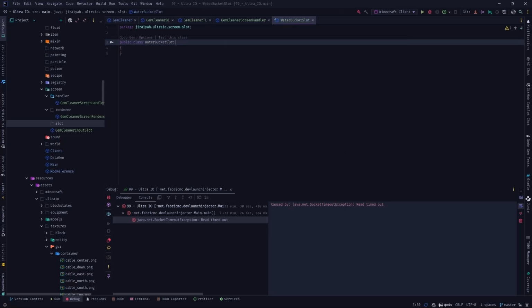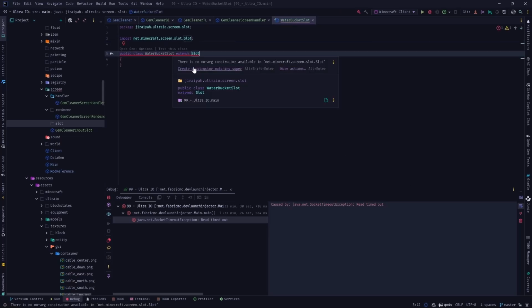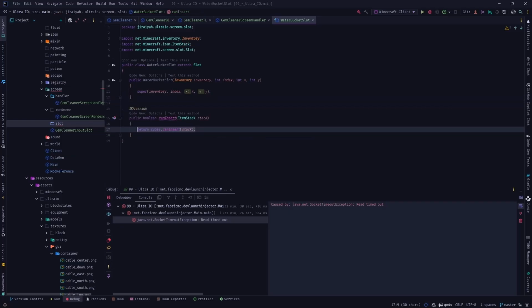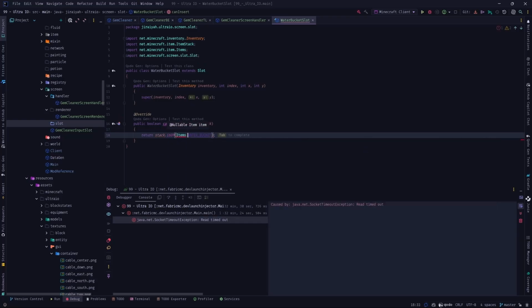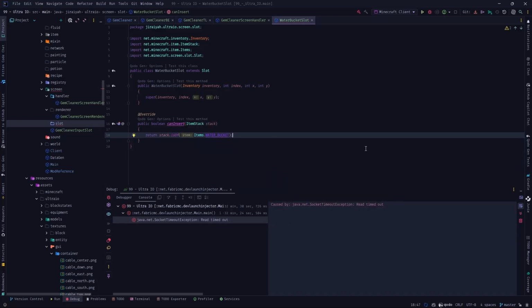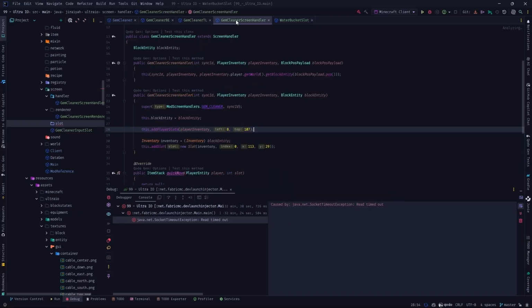Okay, and again it will extend Slot, and we will add the constructor, and inside canInsert we just return if the stack is of Items inside Minecraft dot bucket, and we want the water bucket. So now we have a slot that only accepts water bucket. Adding these slots to the interface is really easy.